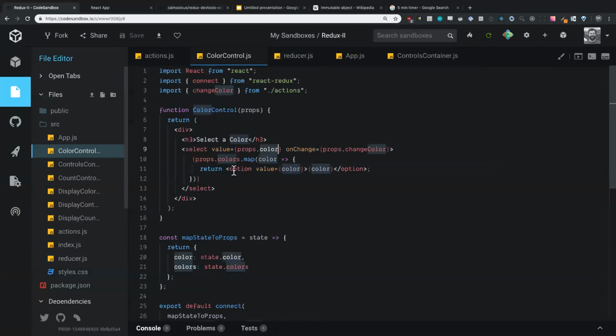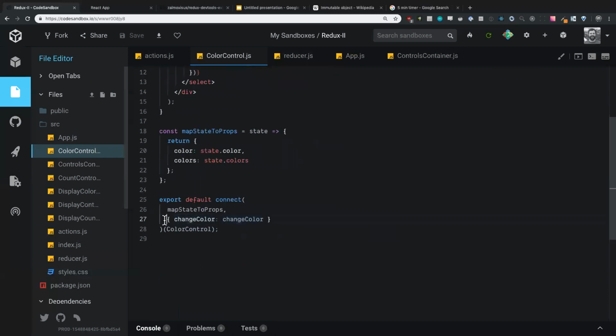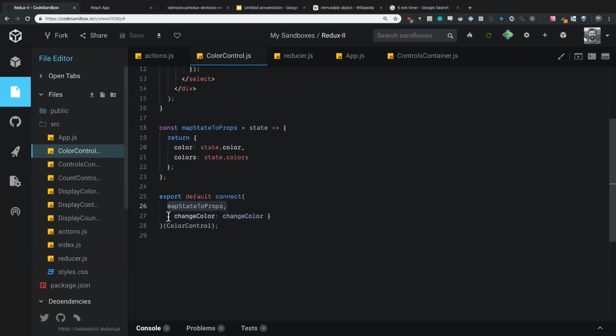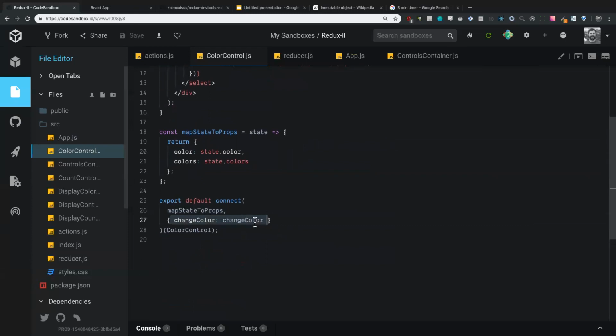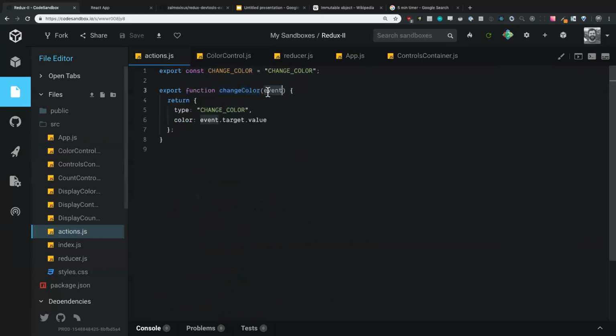So this is our state. We need that list. So it's creating a list. When we select one of those colors, it's going to call this method that we have given it on our props. We have connected our props, our state to our props, and we have connected our dispatch methods, or dispatch functions, to our props. In here, we're going to get the event, we're going to get the value of it, we're going to create an action called change color. Oops, I want to take that off because that should be like that, okay.